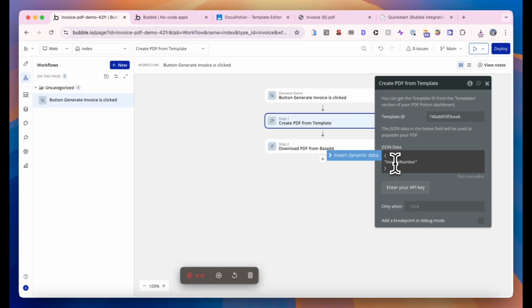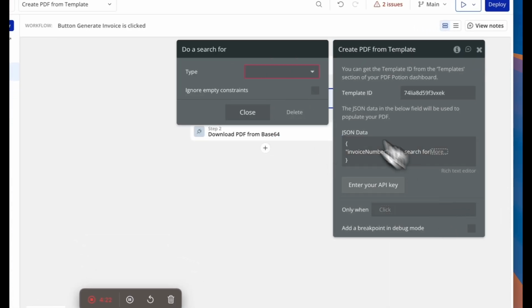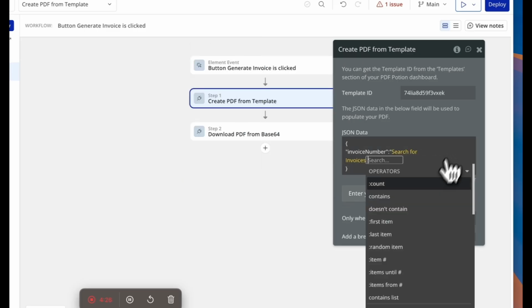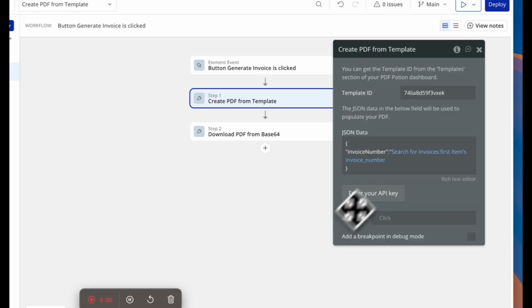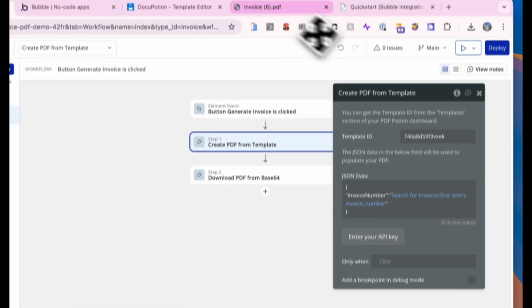Close those quotation marks, put in our colon, put in more quotation marks, insert dynamic data. I'm going to do a search for invoice because I only have the one in my database. I'm going to get the first item's invoice number, and then close my quotations as well. So let's try to generate another PDF.